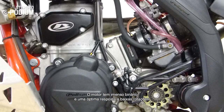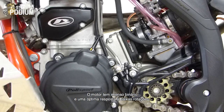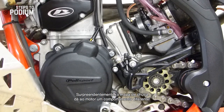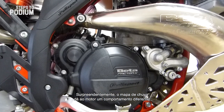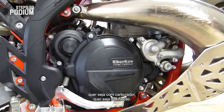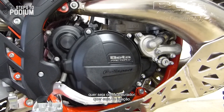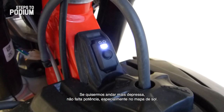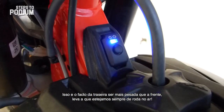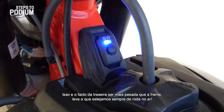The engine is super torquey and has a huge amount of low-end power, most likely thanks to the counterbalancing shaft. And surprisingly, the wet map does make a difference. It honestly doesn't fall behind any other bike, whether it's with a carburetor or injected. If you want to go fast, you won't feel any lack of power, especially on a sunny map. And the fact that the rear of the bike is heavier than the front makes this bike a wheelie machine.